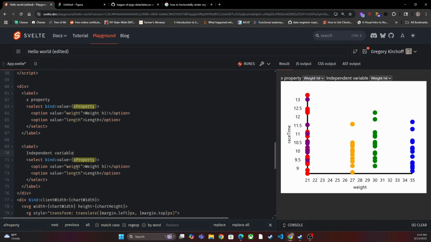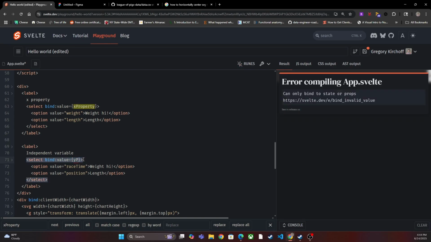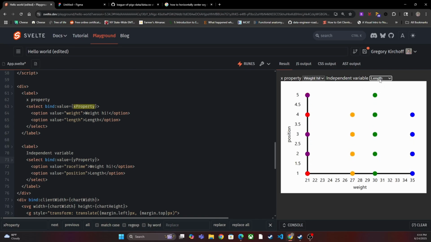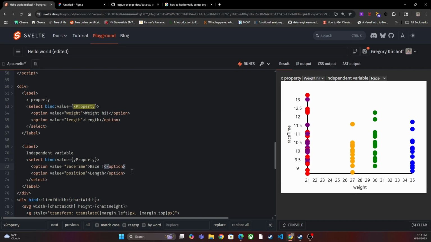And the options are going to be race time, and let's take a look at position. Right now we want it to show that. So, oops, it's getting controlled by X property. We want Y property to control it. And right now it works. There we go. But we need to update these to make sense with it. So let's say race time, and then let's say position.